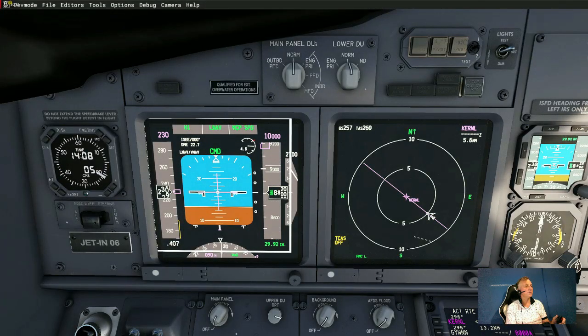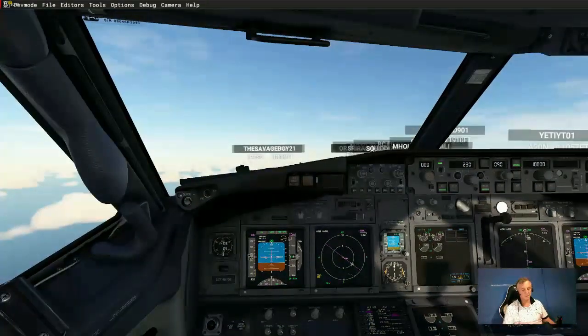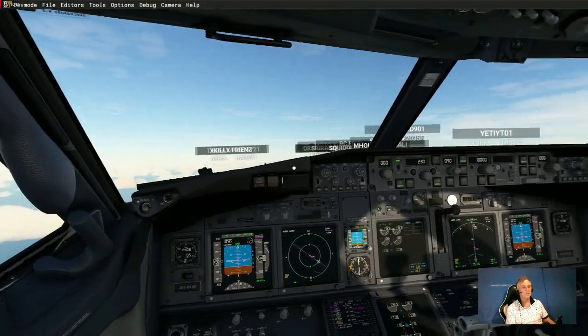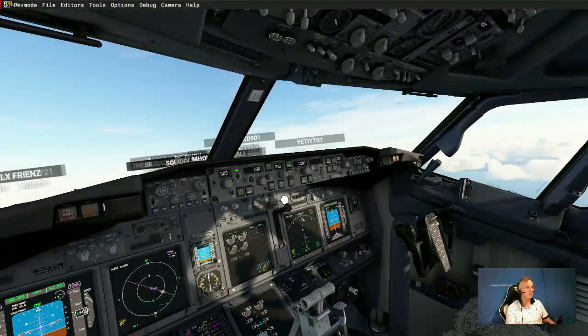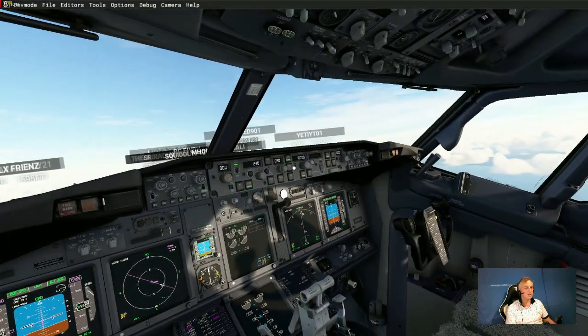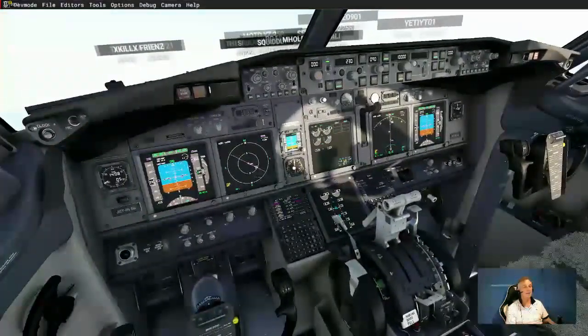Coming up to 8,000 feet. Climbing out, pretty much exactly 10 degrees climb out. That's quite nice. Let's see if our SIDs and STARs do the magic for us with this new little flight plan that I put together.